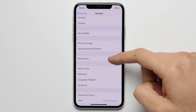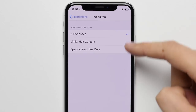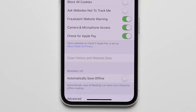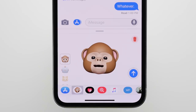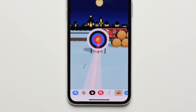Seventeen: Parental Controls. Better parental controls with restrictions allow you to block content and actions through a password-protected setting, meaning you can make sure your kid isn't visiting any websites that they shouldn't be, and even have the option to prevent them from clearing the browsing history so you can monitor their activity. Eighteen: iMessage. If a lot of your friends and family members have iPhones, iMessage is going to be an app that you care about. iMessage not only lets you send messages with read and received indicators, but it also has things like expressive messages and emojis that use the new TrueDepth camera system, you can play games right within a chat window, and in general, group messaging just seems to be a lot more consistent.